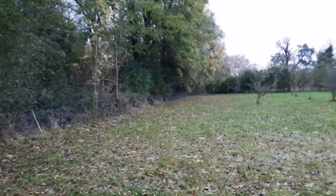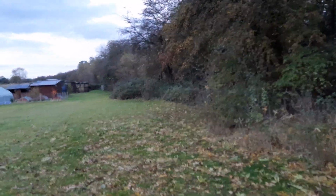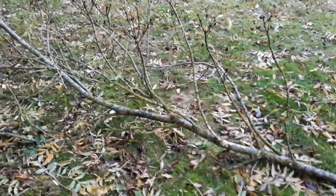Yeah, loads of leaves need picking up. I don't know if I dare take the chance or not. I'll have to have a walk around first and make sure that there's no big branches buried amongst these leaves. If I start running over this kind of stuff, I'm going to break the tractor, but look. That is way taller than me, way taller.